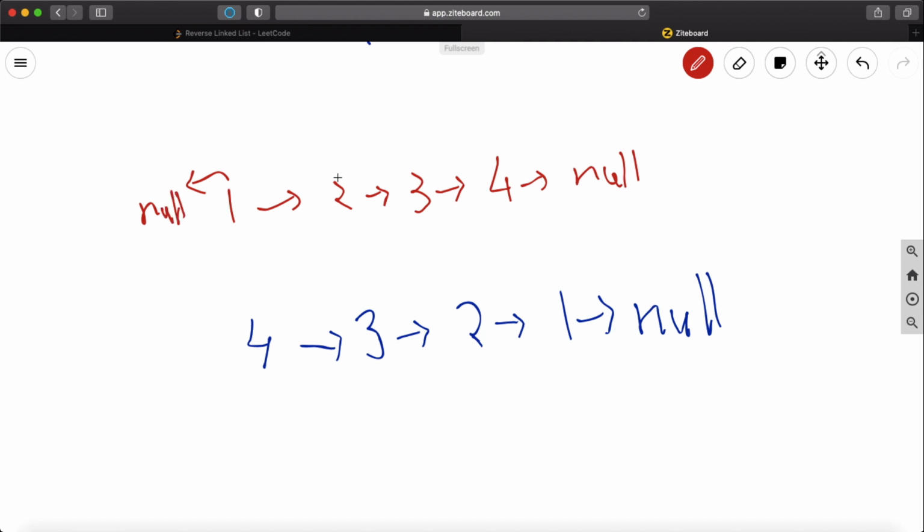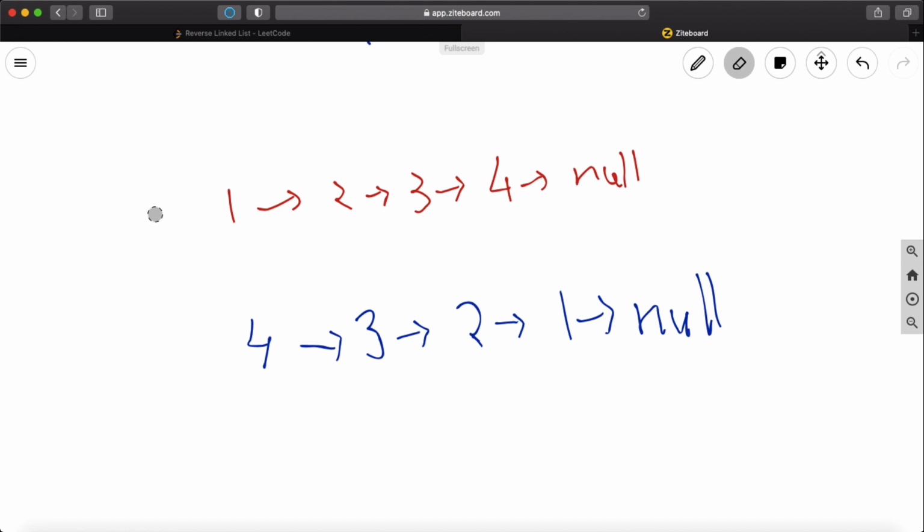Then we're going to come to 2, and we're going to change the pointer of 2 to 1, which is the previous element of 2. Then we're going to come to 3, then we're going to do this, and again, until we have this, right? So we basically have this now. You see, 4, 3, 2, 1, and null. Same thing, as we're iterating through the loop. So the picture should be clear in your mind, right? What we're going to do.